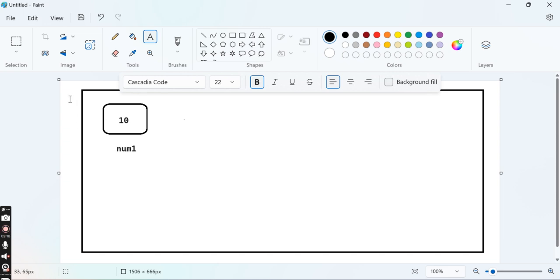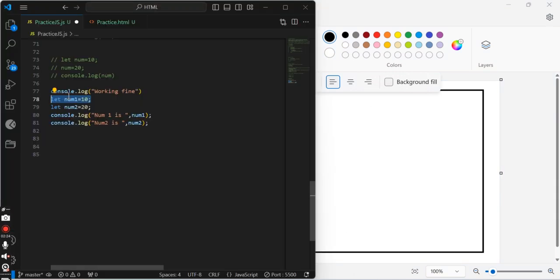This is a whole memory, right? When we say let num1 is equal to 10, JavaScript will allocate some space in memory. The name of that space will be num1 and the value inside that space is 10.